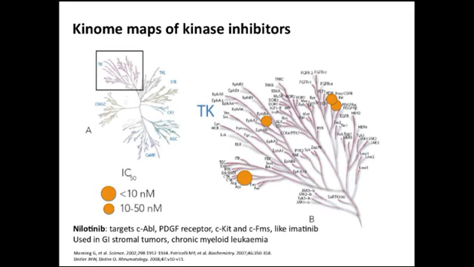And imatinib was a revolution, if you want, in the treatment of chronic myeloid leukemia, and also in gastrointestinal stromal tumors, where patients usually died from these diseases, and imatinib was a rescue for them. And there are other drugs which are doing the same, like nilotinib and others, which target tyrosine kinases like the EGF receptor, the PDGF receptor, or c-KIT and c-FMS, which are important in cancer treatment.